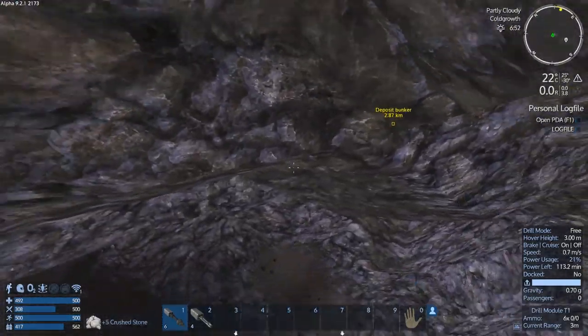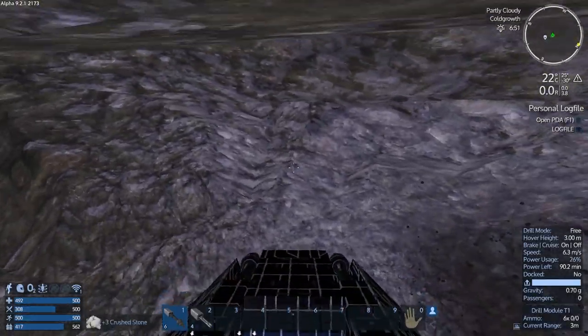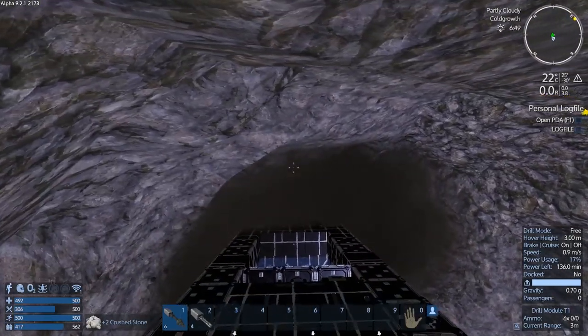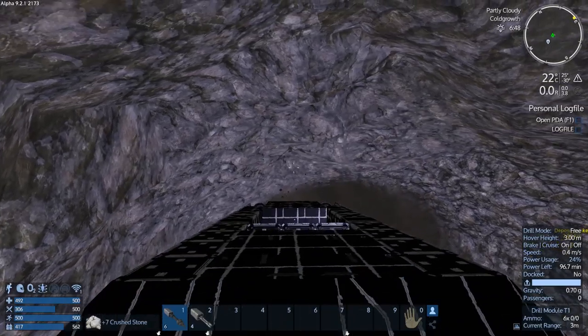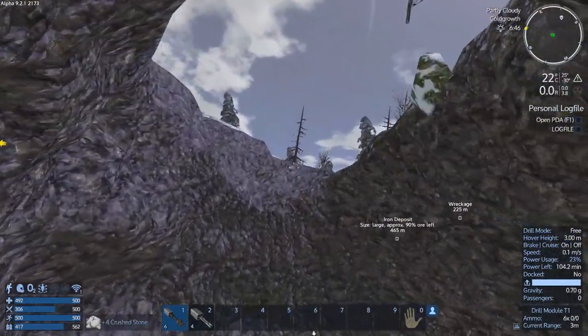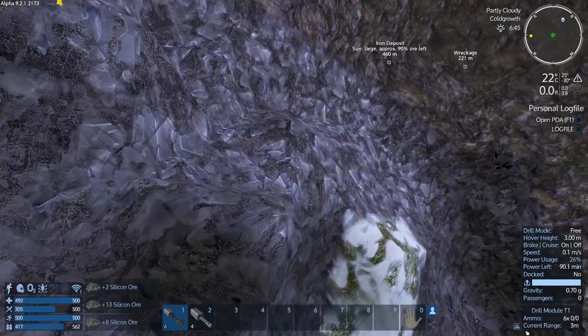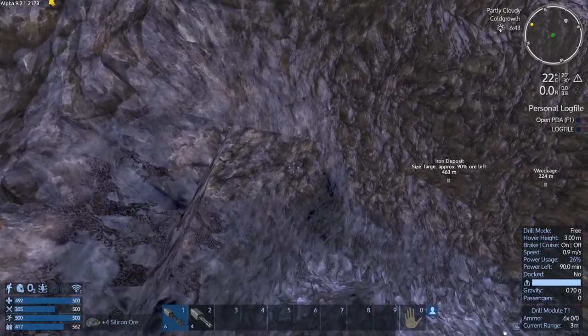Okay, just wondering. Although the bedrock in this place kind of looks like silicone too. It's really a pain, really. Now I'm not even sure if that is silicone, you know? No, I'm just getting crushed stone off it. Figures. Okay, so here we go. This is silicone.